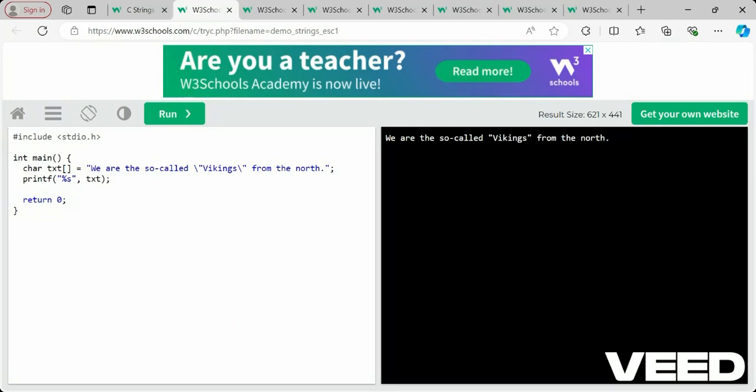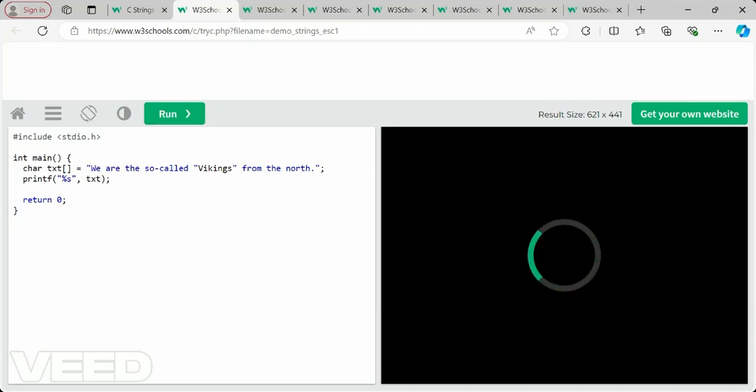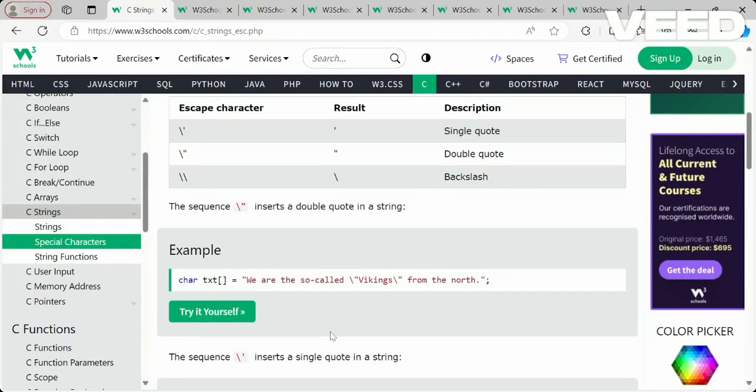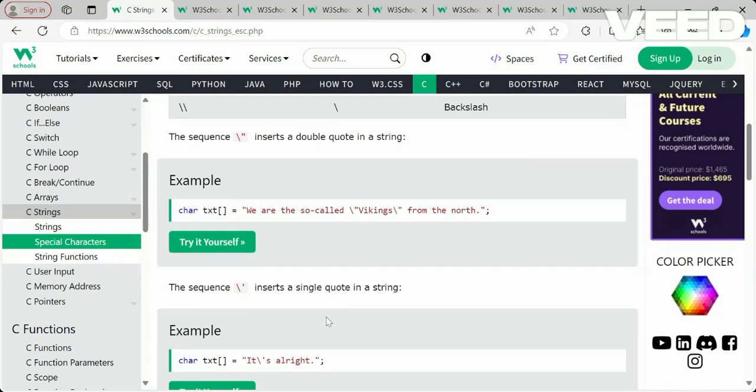Now backslash quotation, then we write something, and then backslash quotation, that means you are trying to print quotations, and it understands. Otherwise, if you don't write that, it will throw an error, because it understands that the string has ended here, then again a string is starting from here to here. It is not telling whether the line has ended or not. Here you can see the error, expected before or after. So this is how we have to use backslash as an escape sequence.